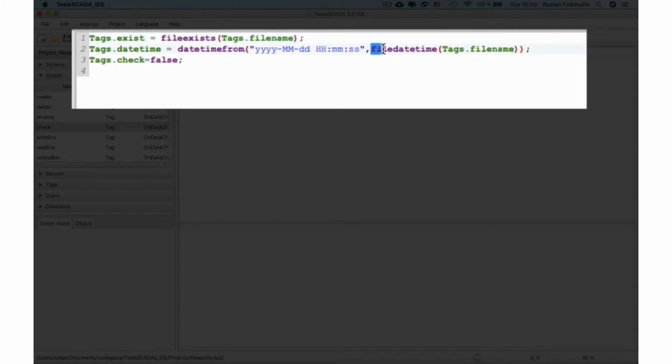We use the file date time script command for this purpose, which returns the creation of the file in milliseconds from 1970. And this script command transforms this date format in milliseconds to the date format displayed in this string.